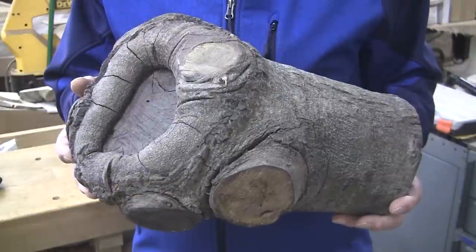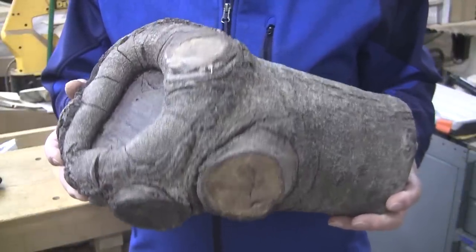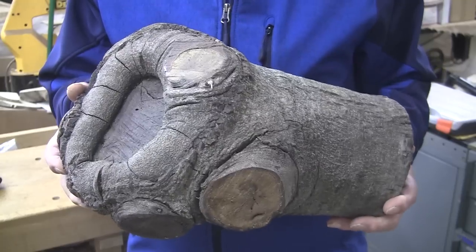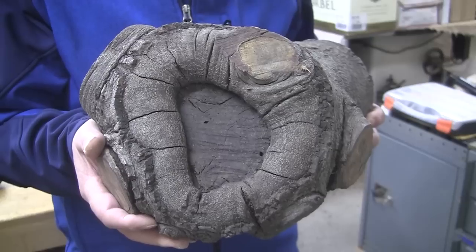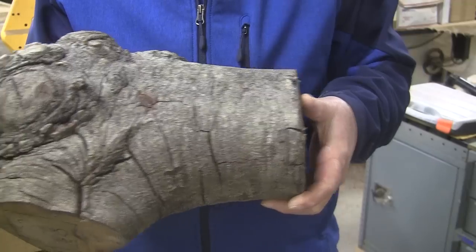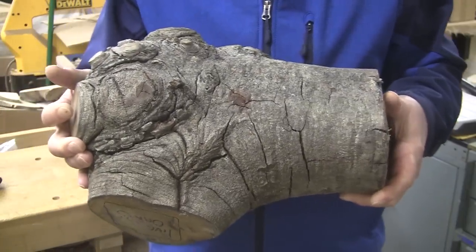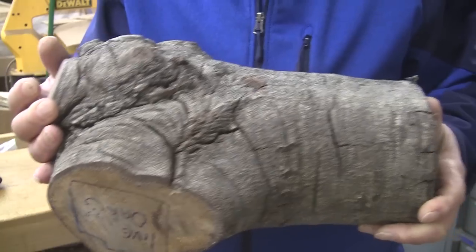Let's take a look at it. It doesn't really matter what size it is now because it's not going to be what it is now. It's big and heavy, I can tell you that. But doesn't that look like the top of a bowl to you? Hollow out that center there. I'm going to cut away this big stump section, branch section, whatever this is down here. Let me see if I can set this up so that you can see what I have in mind.